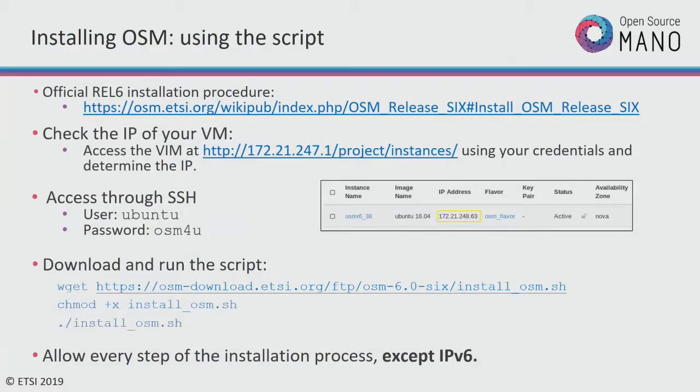So we are going to install OSM. First of all, my colleague Tomas will provide you a user and password for a tenant of an OpenStack VIM, and inside the tenant, you can find a virtual machine. You only have to do SSH to this virtual machine and connect. And then we will follow the steps to install OSM.